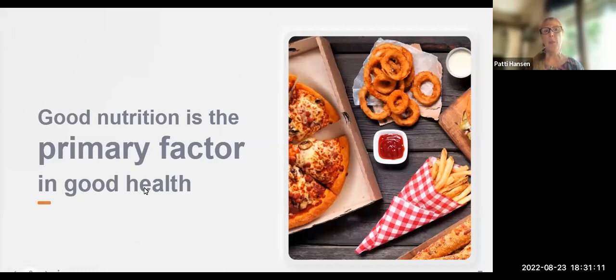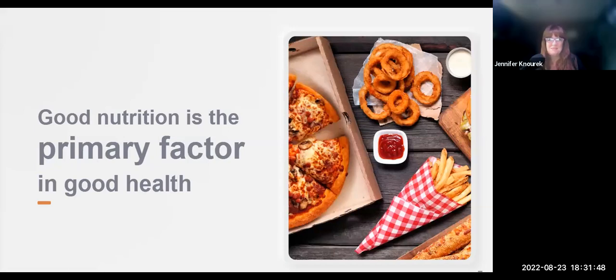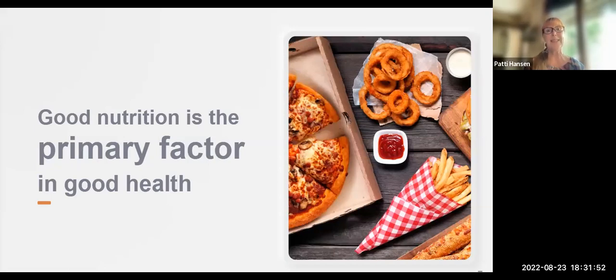How big of an impact does your diet have? Good nutrition is the number one factor in good health — there's no doubt about that. Poor nutrition is a key factor in challenged metabolic health. What you eat has a major impact on your health status, weight, and emotional state. A typical modern diet is full of highly processed foods and lacks vital nutrients, which means most people aren't likely to reach daily requirements for several key vitamins and minerals. The standard American diet — SAD — is a top contributor to early hormone imbalance. The two biggest factors for slow metabolism are inactivity as well as poor dieting, which goes beyond eating high-calorie foods and also factors in the nutrients you consume.